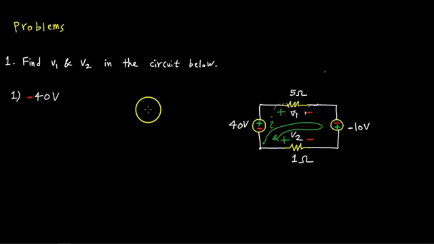Initially I'm going to include the units, but eventually I'm going to stop putting the units in. Right now it's good to keep track, but later on it's going to be repetitive and tedious to keep writing the units for resistors and voltages and currents. So negative 40 volts I'm going to encounter there, then I'm going to go up and see the plus end of this polarity for this resistor, so I'm going to say plus V1.